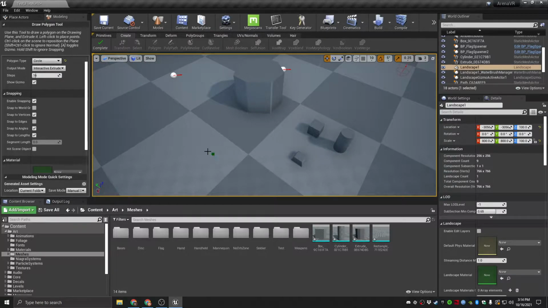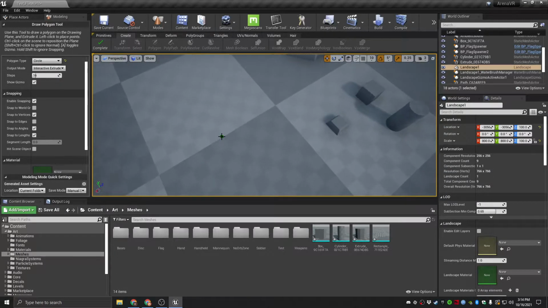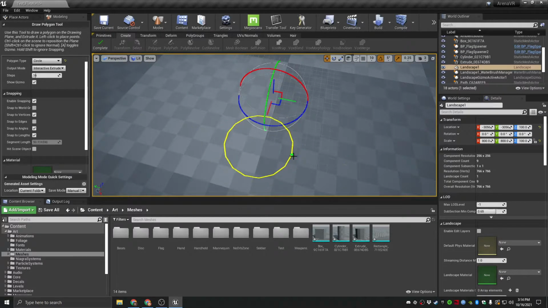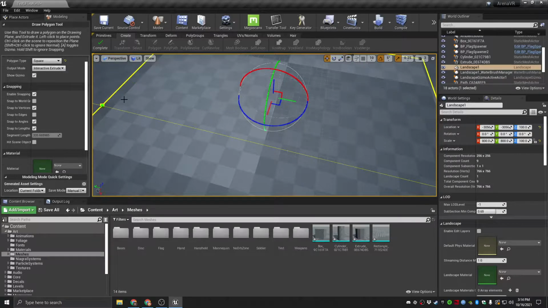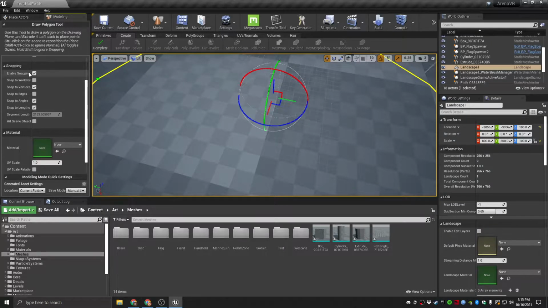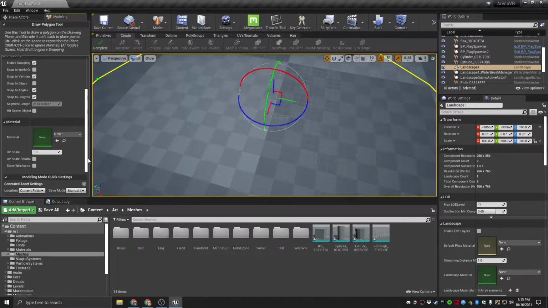The other thing you can do, and by the way, if you go to polygon, you can have it be a circle shape if you want. There's some different things, and you could make it a square. And yeah, you can go through some of these yourself. And you can also choose different things. So you can choose to extrude to a height, or you can just make it a flat mesh. And of course, there's some snapping options and whatnot.